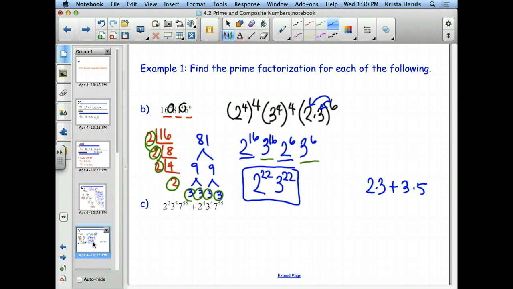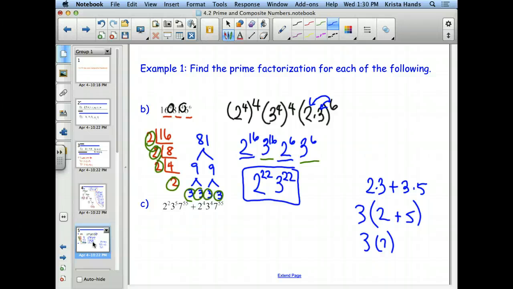What we're going to do is look at the two sets and ask, do they have anything in common? They both have 3 in them. We're going to bring the 3 out as a factor. So if I take 2 times 3 and I factor the 3 out, what's left? The 2. And if I have 3 times 5 and I bring the 3 out, what's left? The 5. And the addition sign doesn't go anywhere. It's still there. And what is 2 plus 5? 7. So there's that 3 times 7 that we got the other way too. Again, it's not really useful per se in that particular problem, but it's going to be extremely useful over here.